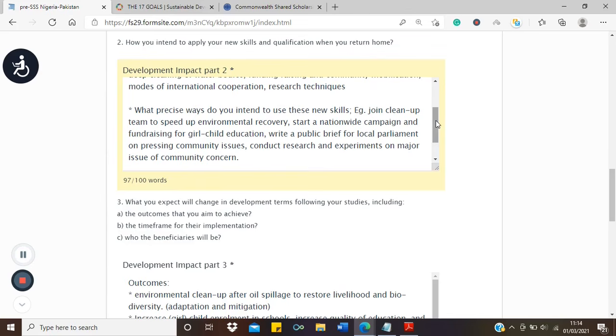So I'll speed up. Probably there's work going on there already, but I think it's too slow. So I'll go there and join efforts with what is happening there already, and teach them this new technique, these new ways of purifying the water bodies that I acquired from the UK university.